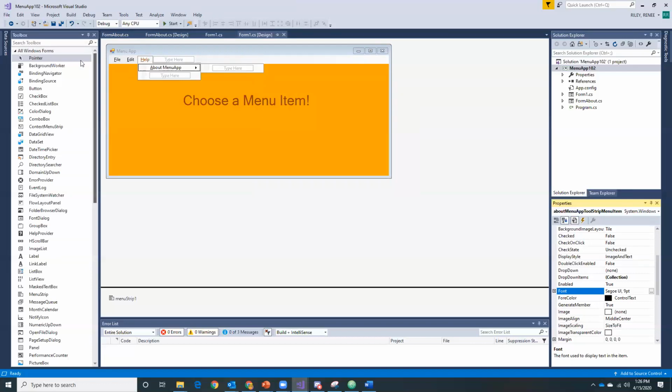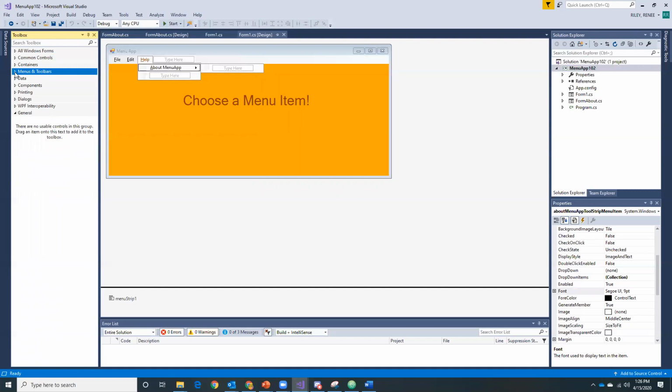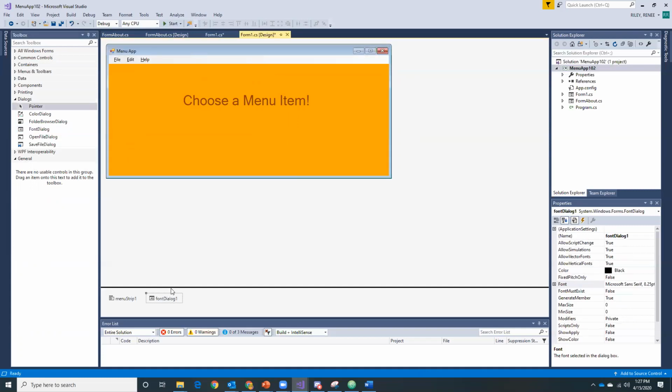Before we write our code, we need to add that common dialog, that font dialog, to our application. So it is under all Windows forms, of course, but it is also under dialogues, because I keep saying it's a common dialog. So our dialogues here, here's our font dialog. I'm going to pop that onto the form. And again, you'll see it doesn't show up on the form at all, but it's down here in our component tray. Now, if we look at our font dialog's properties, we'll see properties that are much different than what we've been working with so far, because font has different properties.